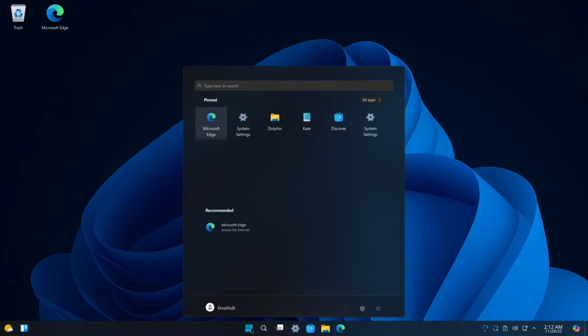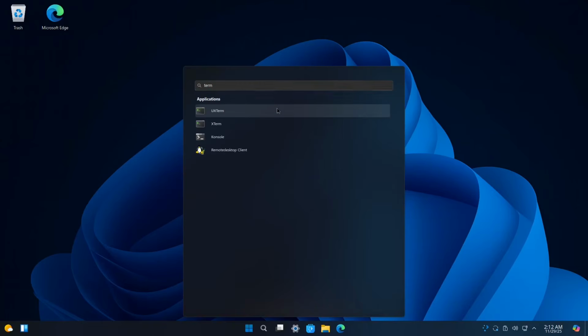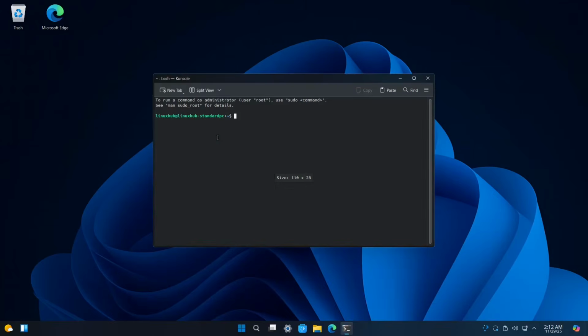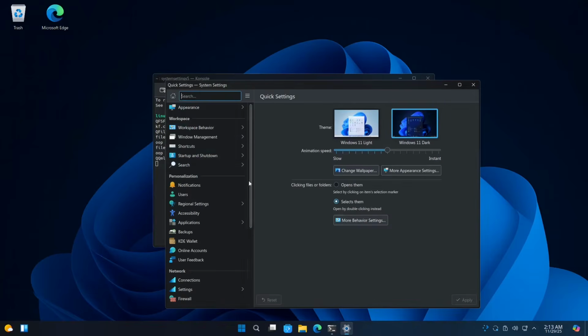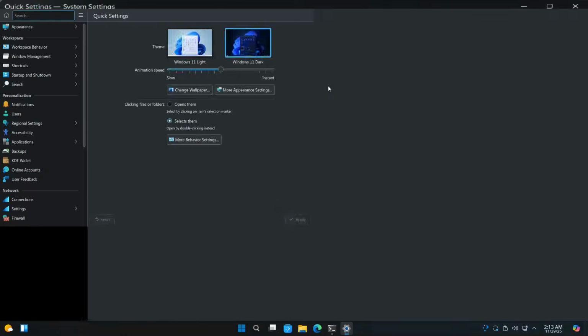Let's open up a terminal. So let's open up console. So what I'm going to do is I'm going to remove this system settings from here. I'm going to unpin it. Okay, and this is your regular Plasma system settings right here.